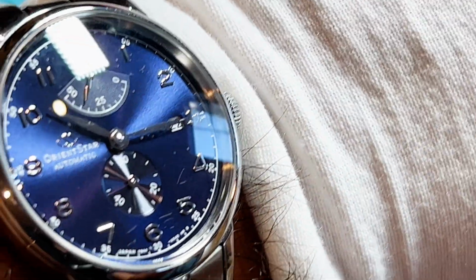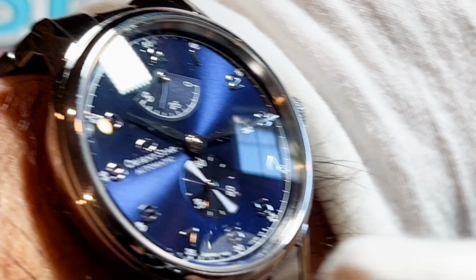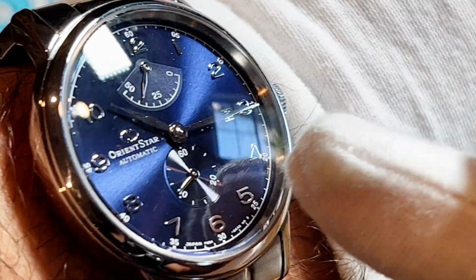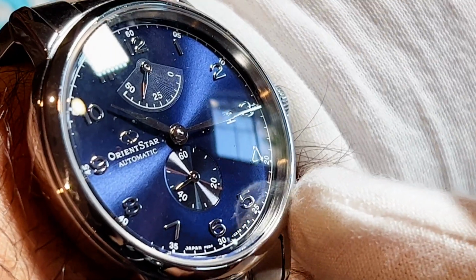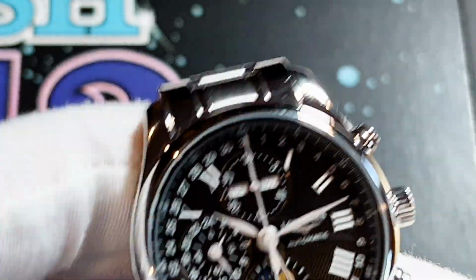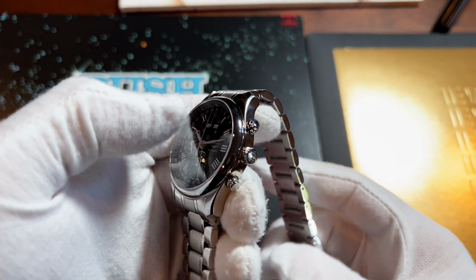So today I'm wearing my Orient Star Heritage Gothic. Again, it has Arabic numerals on it. It's a beautiful watch. I just got this off my winder, so it's nice and wound. And yeah, this is what I'm wearing today. But let me zoom out again. Let's talk about the negatives about the watch.